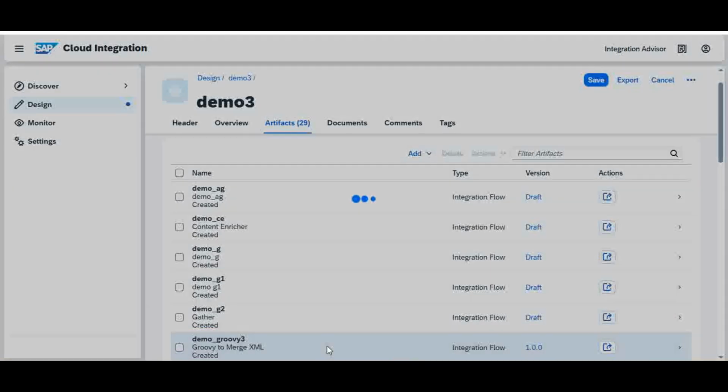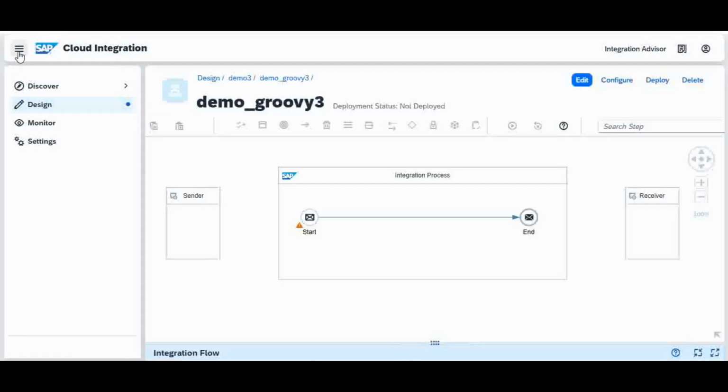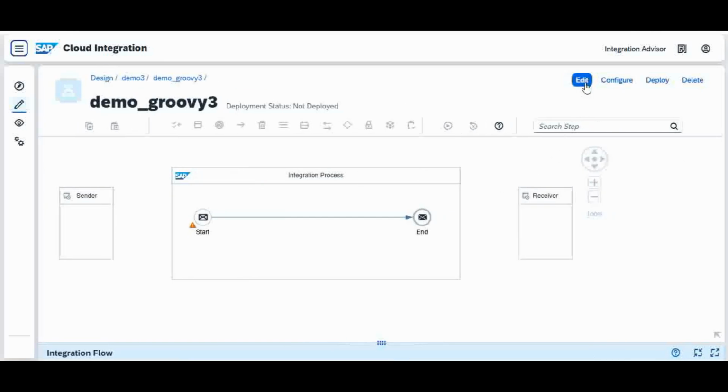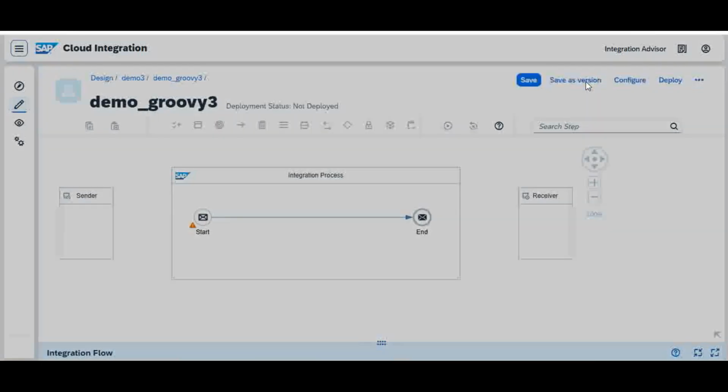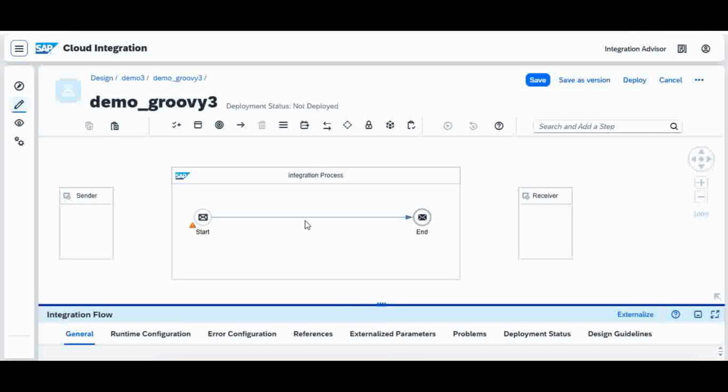Okay, I'm going inside the iflow now. So this one I am not going to deploy anything, I'll just simulate and we can see that.